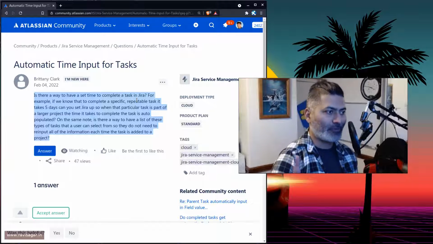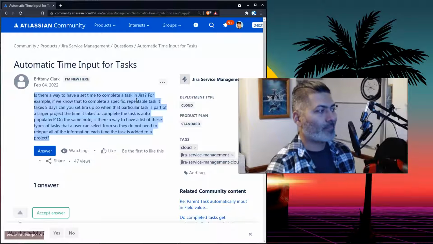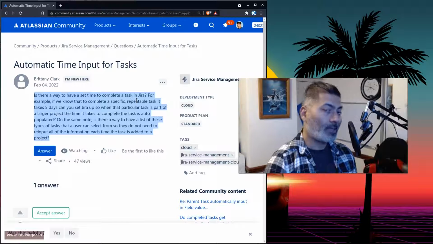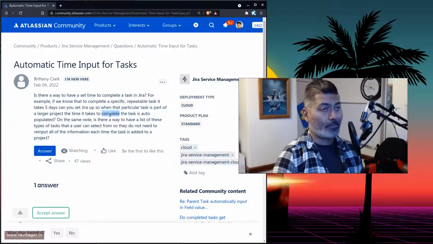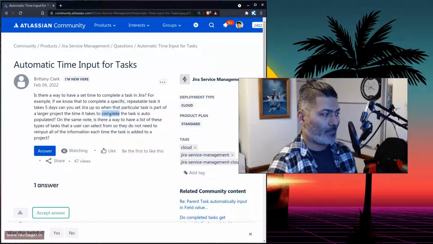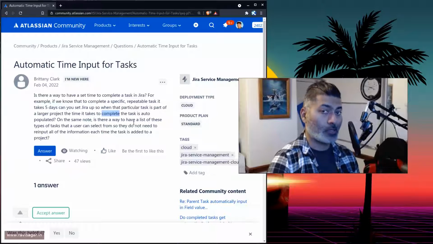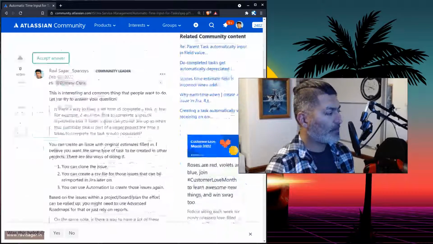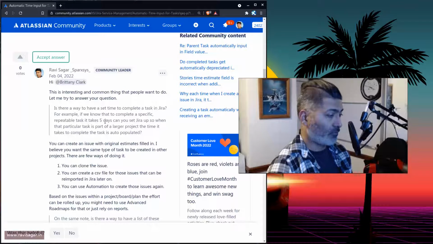At the same time, I want to talk about my view on how we can solve this problem, keeping in mind that we are talking about this particular setup on cloud. I'm guessing right now Brittany is not really using any app, or maybe she will use an app, but the main thing here is that we are talking about Jira Cloud. So let me try to break it down and share what we can do.